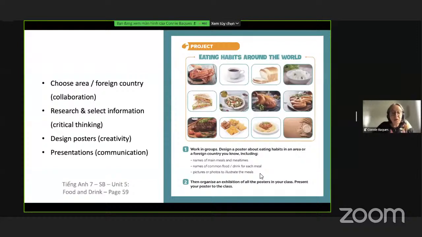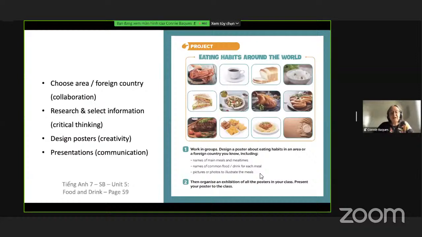Later, they will design the posters. This will require creativity, not just because they may be drawing the names of the food and drink, but also because they have to design the poster in such a way that it attracts attention, that it passes the message on, that it makes the message clear.